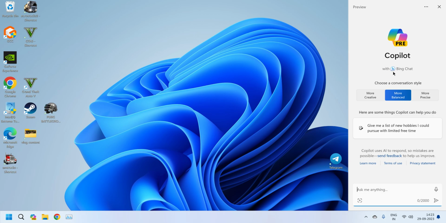I'll create subsequent videos when I learn more about Copilot. So we'll start with the very beginning. It asks you to choose between more creative, more balanced, and more precise, right? When you say more precise, it says clear your conversation, start a concise and straightforward chat, which means you have to ask very specifically what you want. For example, what is my name? That is very concise, right?